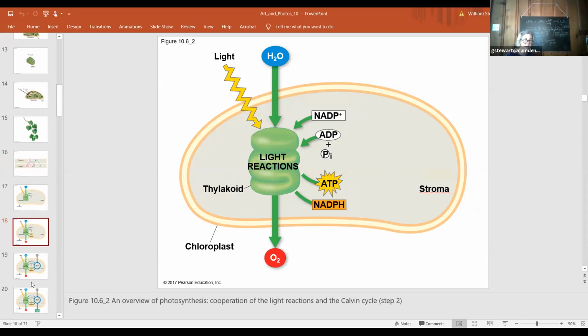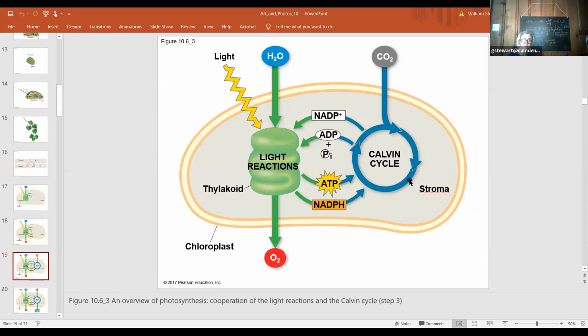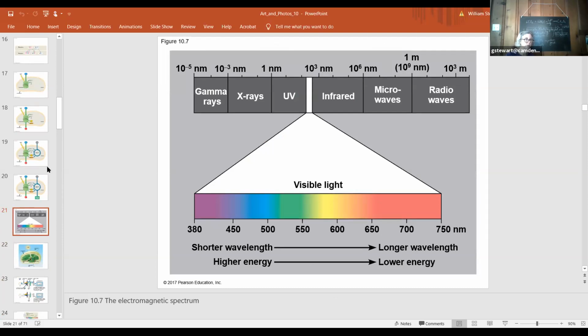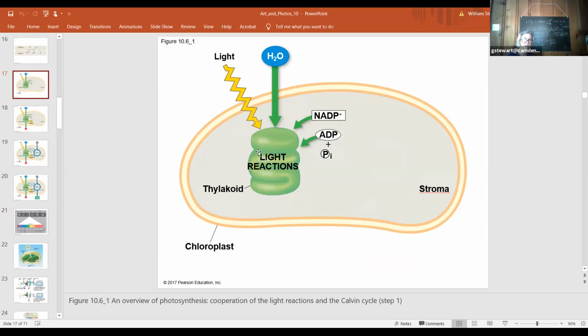those stomatas. And then the second portion, the reducing the carbon dioxide portion, we have to bring the carbon dioxide in in order to produce the glucose. There we go. Okay, so now the how-to. How do we do this first part? How do we take light energy and convert it into chemical energy, convert it into ATP and NADPH?